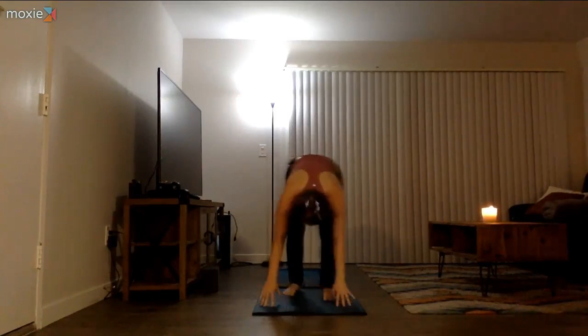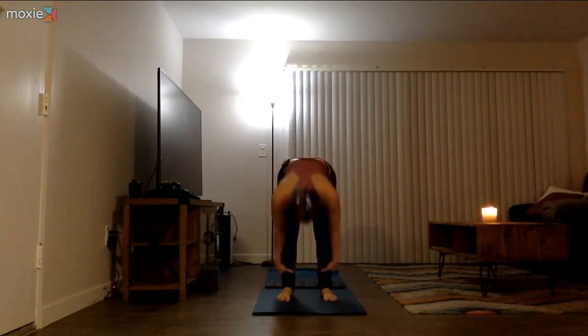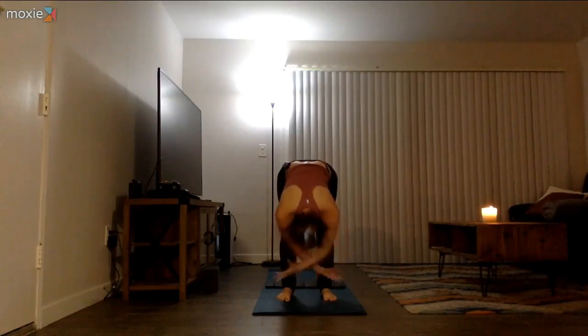Exhale, walk it forward, forward fold. Inhale, halfway rise. Exhale, fold. Inhale, reverse your swan dive, reach up to the sky, palms touch. Exhale, hands at your heart space. Adding on into our Sun B, our Surya Namaskar B.